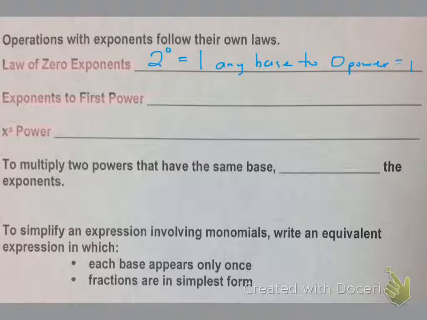All right, exponents to the first power. This is what we call the identity property. If I take 2 to the first power, what do you think that is? It's 2. Every number you have is actually raised to a power. We just don't look at it. 1 is universally understood. So if I have x, I really have 1x, and I have 1x to the first power. We just don't write all those 1s down because they're not necessary. But when we start adding and subtracting exponents, which we will do, you'll need to know that that 1 does exist.